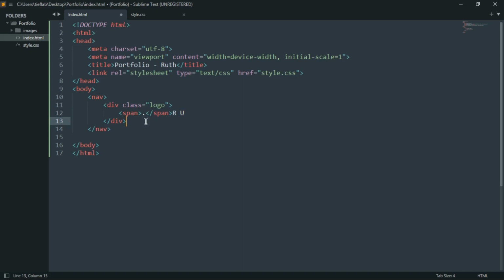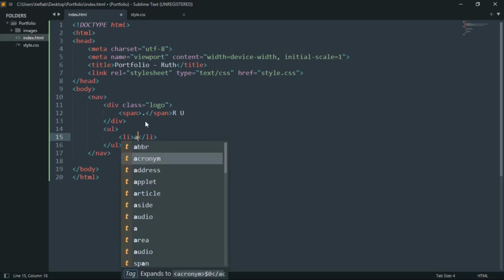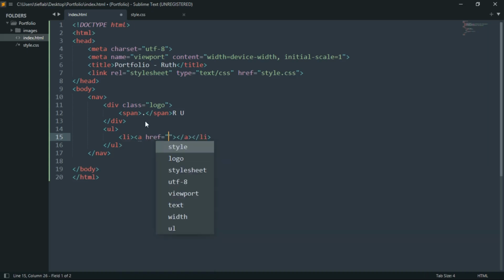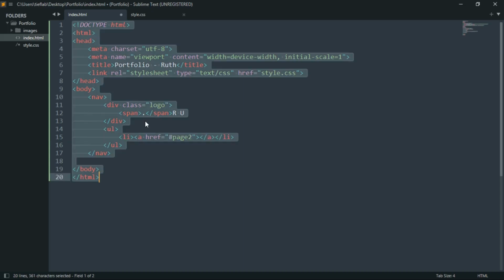Next, I'm gonna start with the navigation buttons. ul, then a list item, li. Inside, I'm gonna put a link to a specific page on the website. So I'm gonna use an a tag and add a hashtag, page 2.